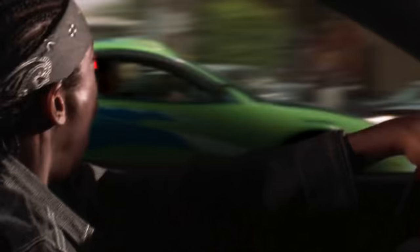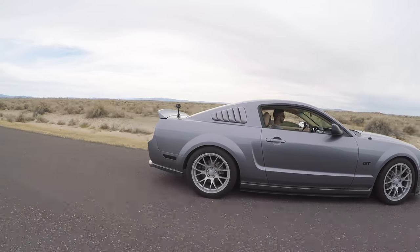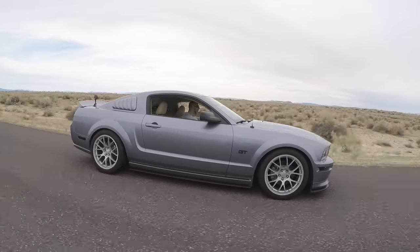We did a few runs and they all pretty much turned out like that. It looks like I maybe have a fighting chance in first and second, but once I shift into third... I do have a couple excuses that I think are valid. First, my gears are way too long — when I shift into third, my RPMs drop from 6,500 to 4,500 RPM, which takes me from 370 wheel horsepower to under 300. And second, my clutch is shot. In at least half of our races I wasn't even able to shift into second — you could literally hear the gears grinding as I tried to brute force it into second. Regardless, a loss is a loss.